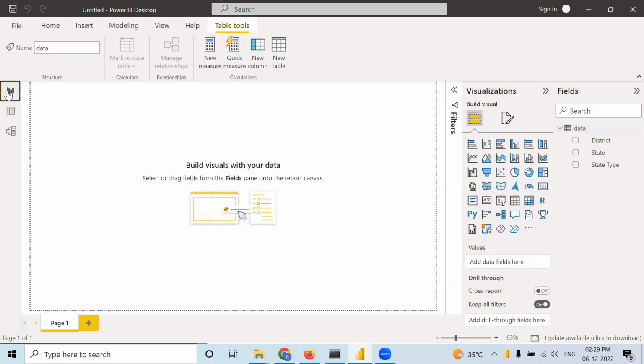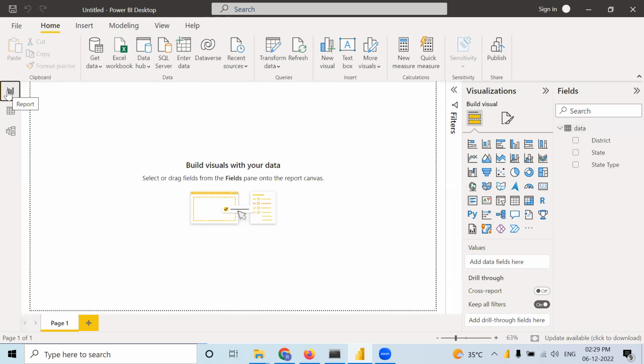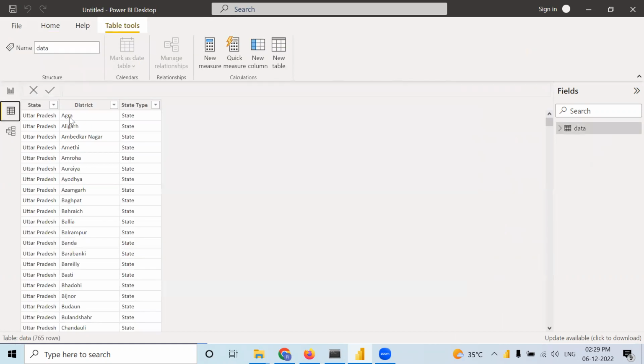So is it clear to all of you? Yes, ma'am. Right now I'm going to ask you a question. If you have this particular data set, and you want to know how many districts are there in a particular state, how will you do it? What is the logic behind it? Students who have attended this class earlier, please don't tell that, let them think on their own.